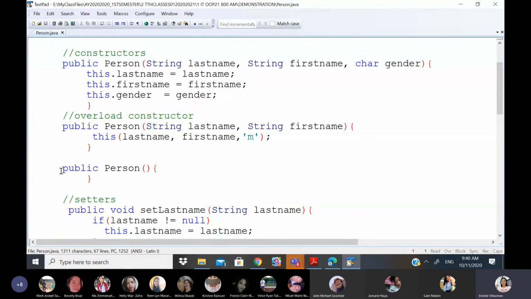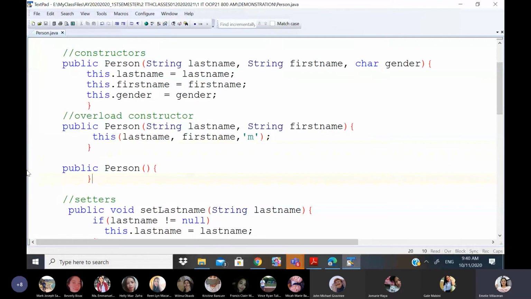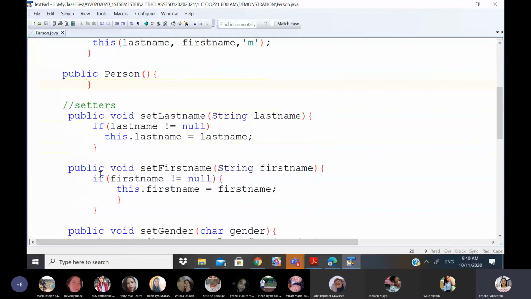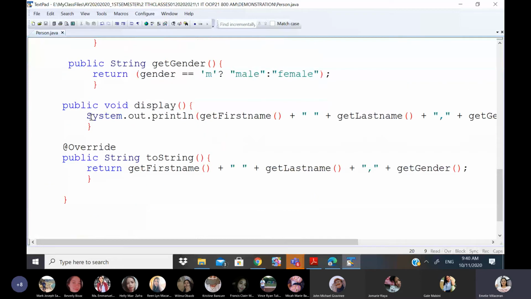So nga nang butang gina natog empty kay, di ba, remember, kung naghimot ta og constructors nga naghimot ta kaugalingon na tong constructors, di ba, i-omit man to sa system ang kanang default nga constructor. So manang ato siyang ibalik, ato siyang i-explicit na lang, ato na lang i-write gyud. And then we have already the setters and the getters for the person class. We even have the display method, okay?